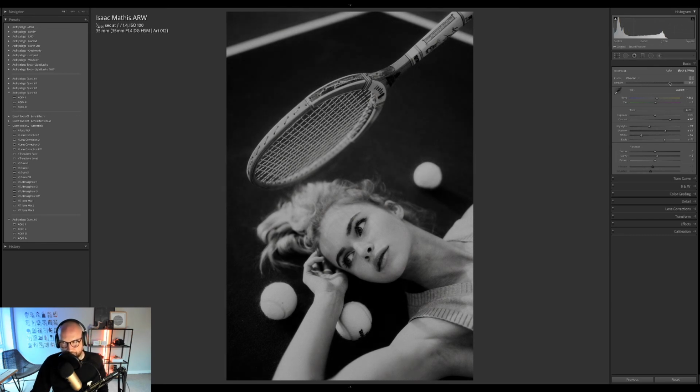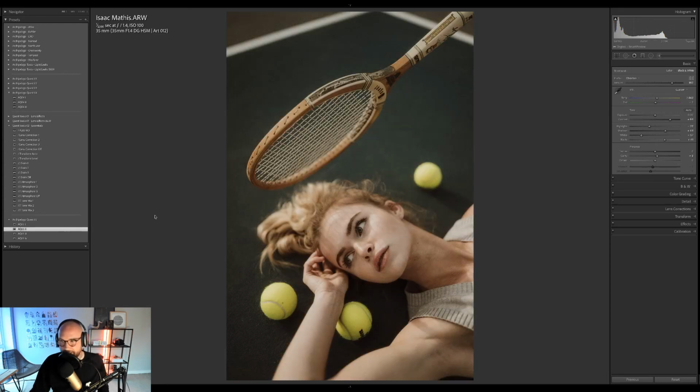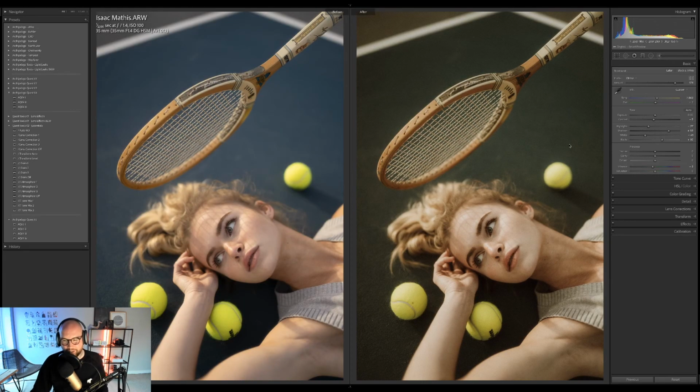Yeah, Laura, the citrine profile is the one. I love it. But this is a super nice black and white. It's definitely up there as one of my favorites. So look forward to that. But yeah, I think this with the citrine profile cranked is super nice. Here's the before and after look. So good.